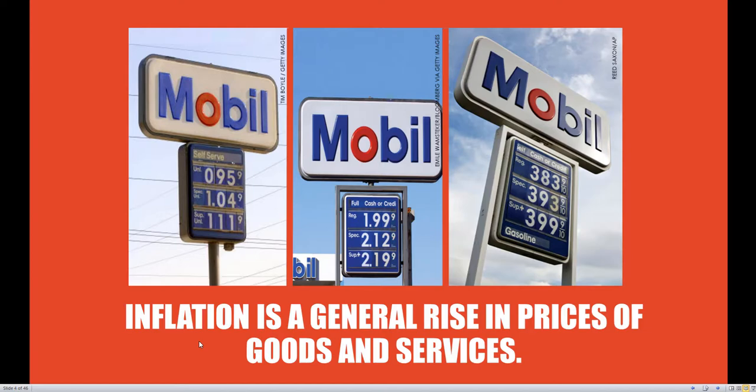And while we can target very specific goods, whenever we talk about inflation in general, we talk about all the goods and services that we can purchase on an everyday basis. We're going to take a look at a market basket of goods and services, which is what the BLS says that we buy on a monthly basis on average. So inflation can be targeting one specific good, but we generally say that inflation is for all goods and for all services that we can potentially buy within the United States and in any country, because they typically measure in the same manner.